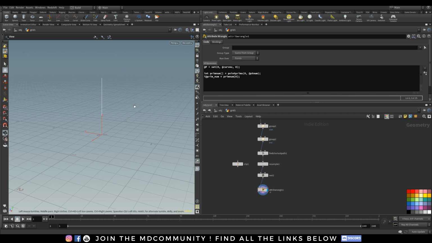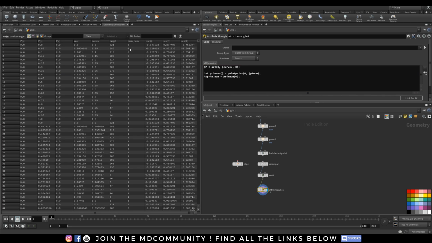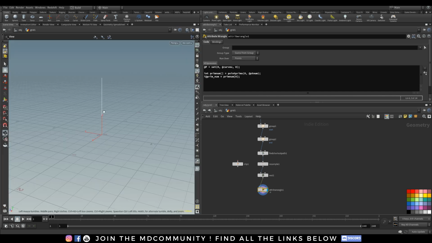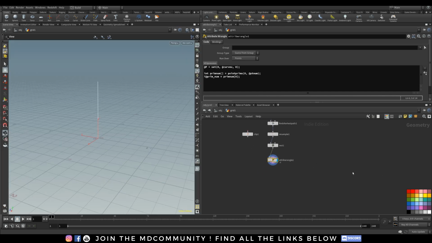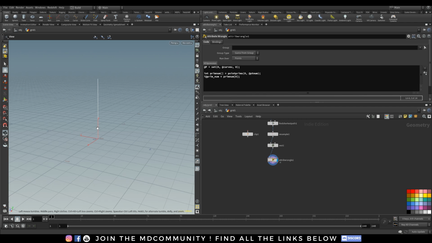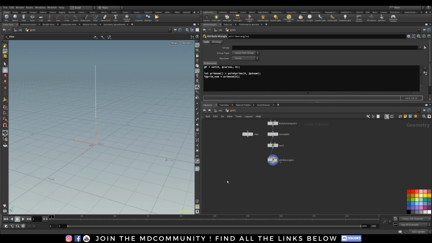So it will jitter along y based on this attribute. So everything is clear, it could be unclear, but let me know in comment if you have some struggles. I know it's a bit complicated, but let's see.